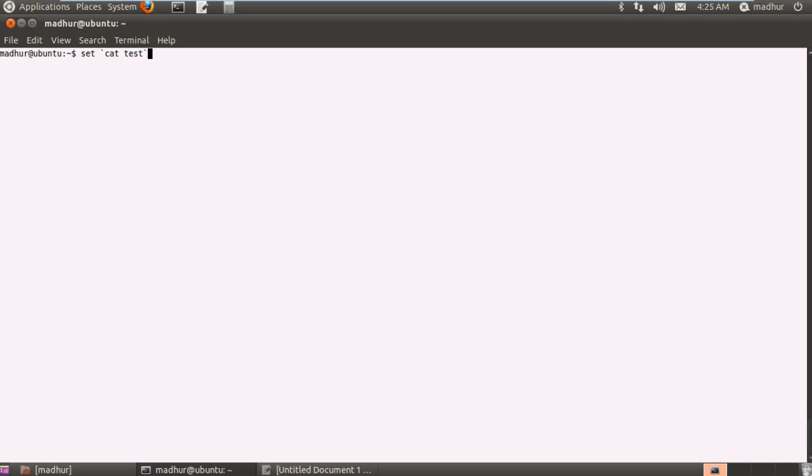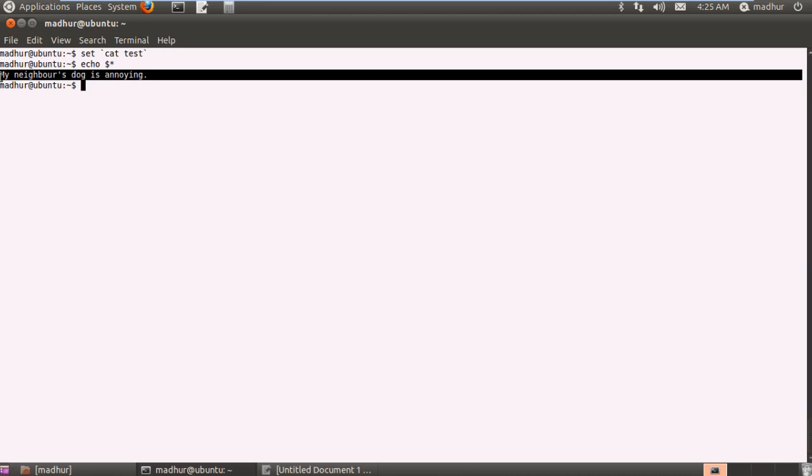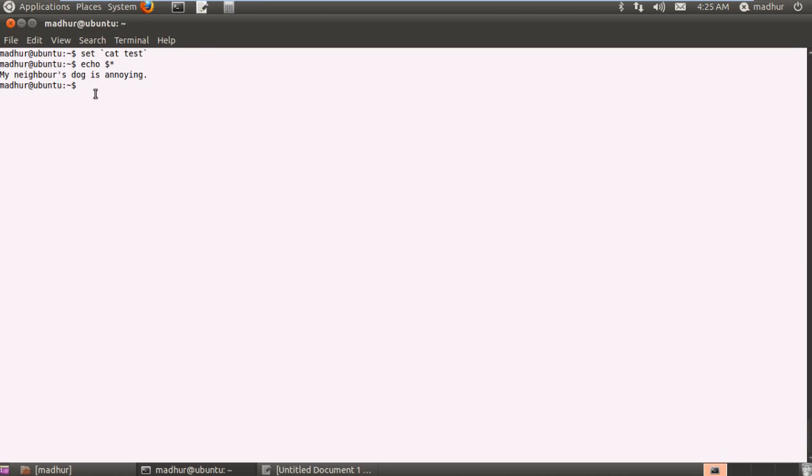When you press it once it gets there, you don't have to press the shift key to get it, and the shift key would get you the tilde, and that we don't want. So when I press the enter key, and then when I see my positional parameters by executing $*, I see that my positional parameters have been set with the output from the test file. Sorry, not the command but the file test.